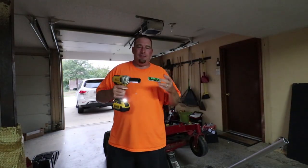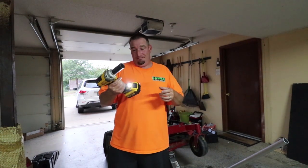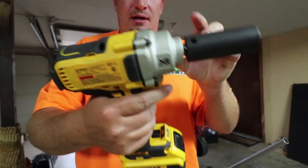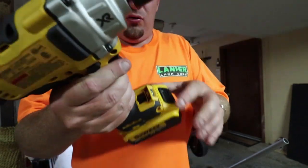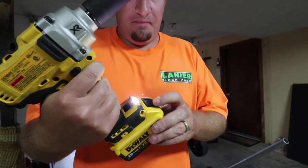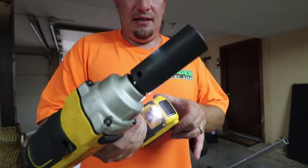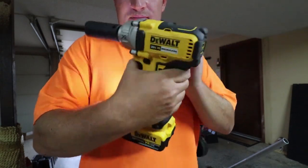Another question I get asked all the time is how do I take my blades off my mower? I use what I consider very, very good — this is the DeWalt 20 volt brushless half inch impact. I've got quite a few batteries for it, but this is the one I use. It's got a low and a high setting, plus a full torque setting as well — low, high, full torque in the middle. And it's got a light. This thing is a beast. I absolutely love it. This is how I change my blades, my tires, my wheels on my trailer, anything like that. DeWalt's got me covered.